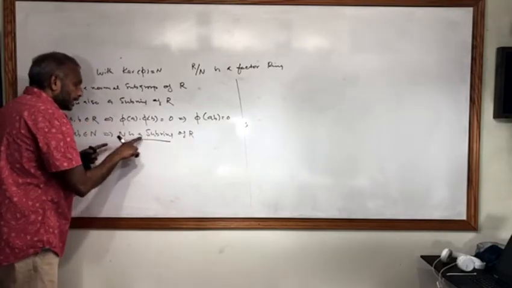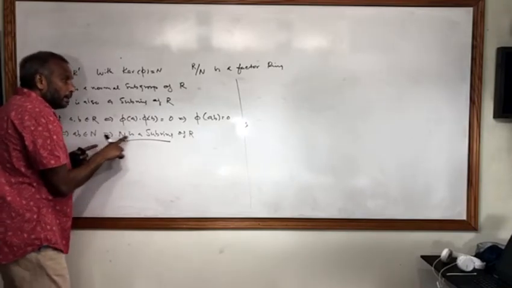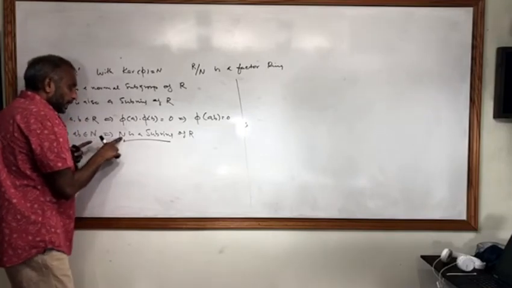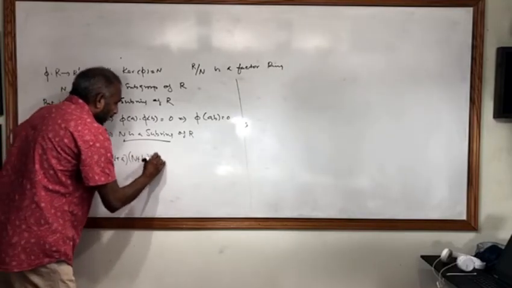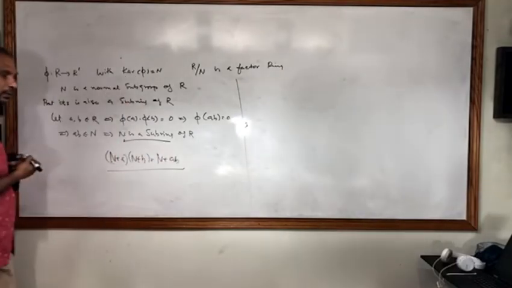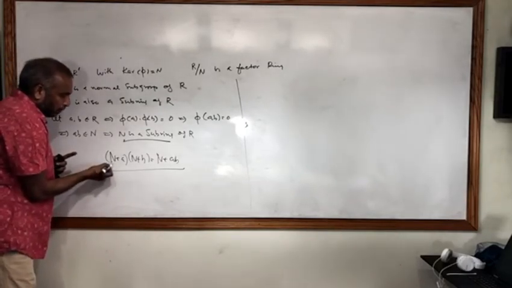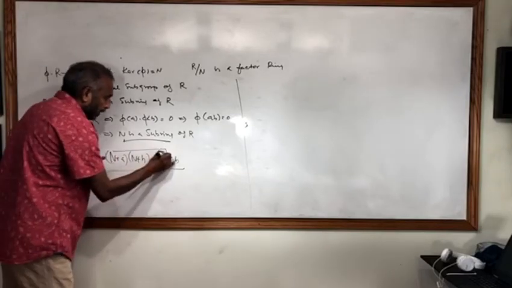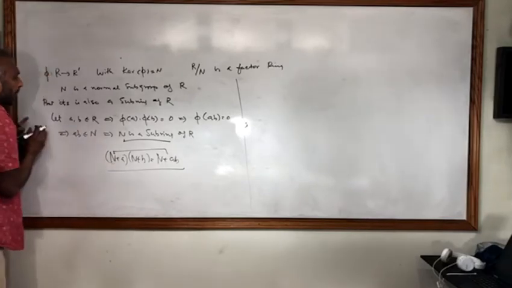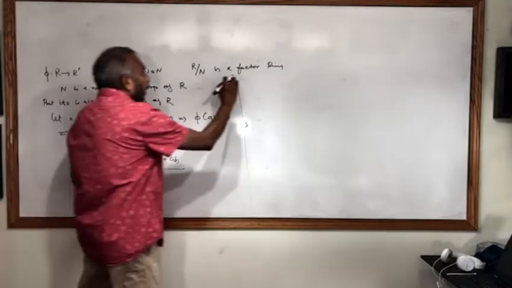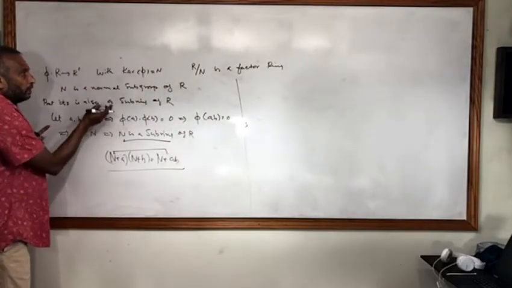So our next attempt is to take a general subring and impose some conditions on N so that N plus A times N plus B is equal to N plus AB is well defined. If you put some conditions on N such that this is always true, then we are generalizing the idea of factoring to a subring instead of a kernel.